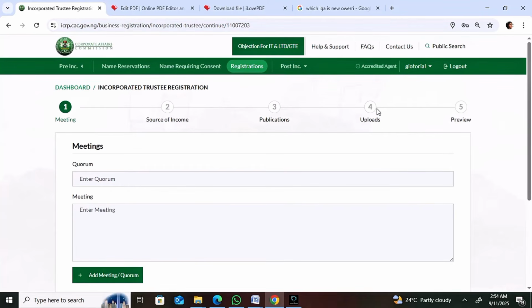So what other information am I leaving out? I think that is that. Then for the fee, we are going to see that at the end, which is going to be increased. Remember that I said the fee is going to be increased. It has been increased, but it's not yet in use.